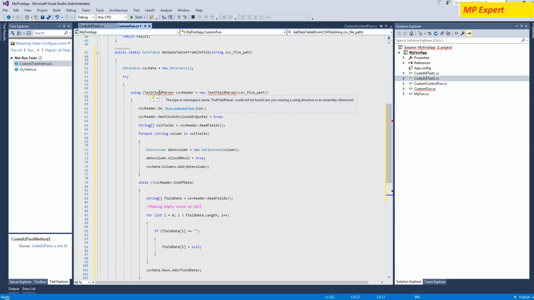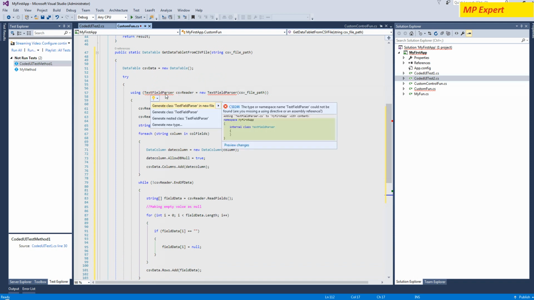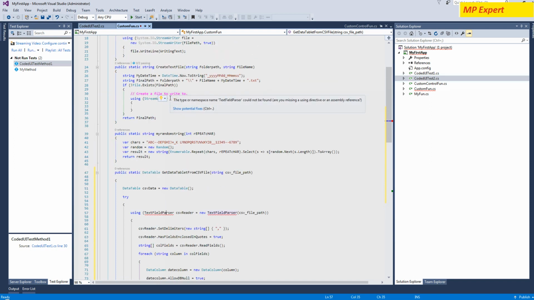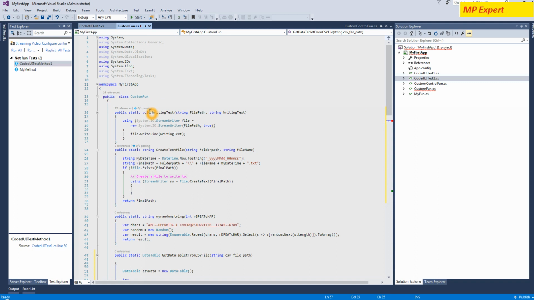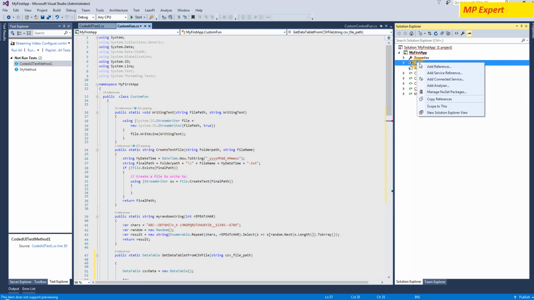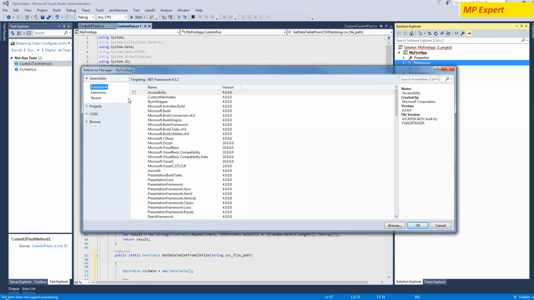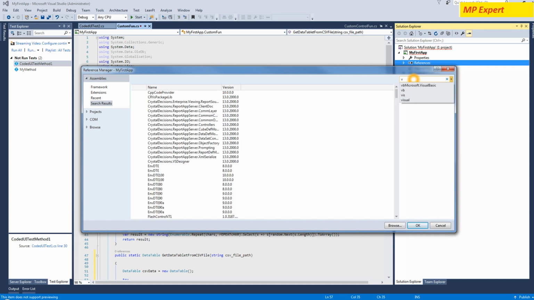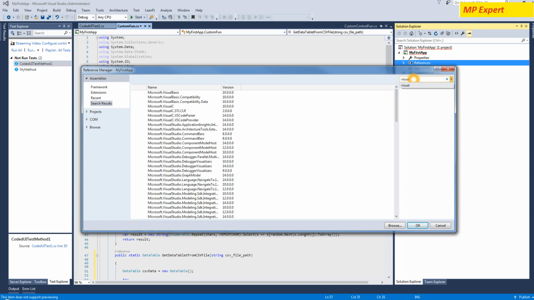For this text field parser, we need a namespace for Visual Basic. For that you need to go to References, Add Reference, and then choose Visual Basic.